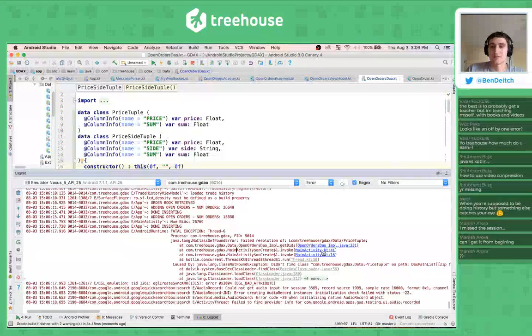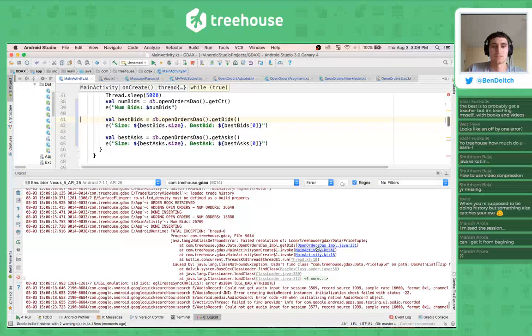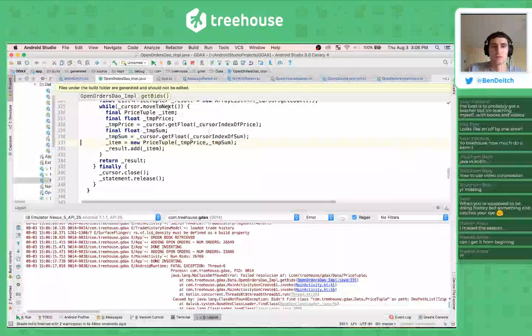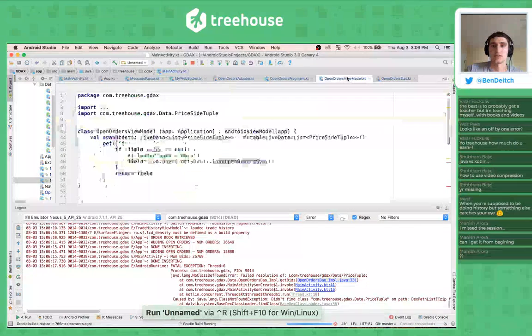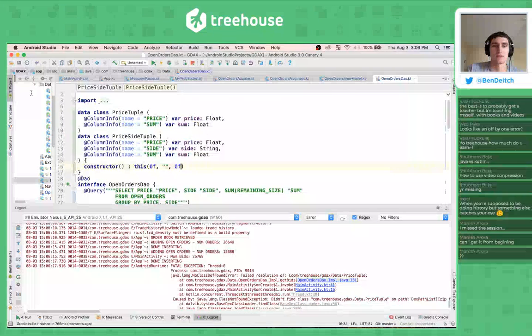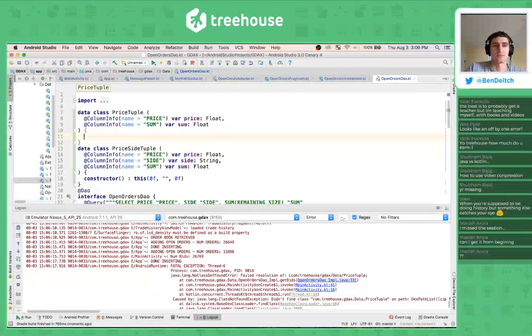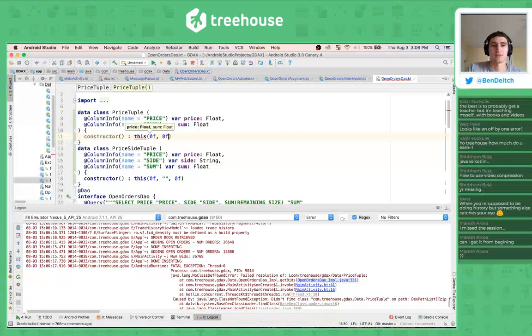No class found, price tuple. That's not true. That class is easy to find. It's right there. Maybe you need a constructor too. So this can be 0f, 0f.